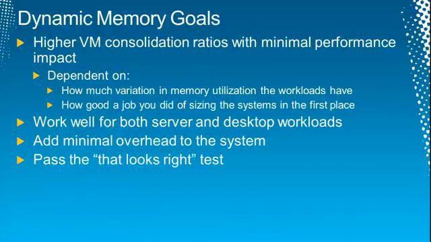But the beauty of dynamic memory is the system is figuring it out. It takes the guesswork out of the equation. You don't need to run long, laborious tests to determine memory utilization. The system is dynamically monitoring and dynamically giving memory to and taking memory from the virtual machine as needed. And again, as I mentioned, one of our key goals is that this must work well for both server and client workloads. And also, we must add minimal overhead to the system. We don't want to use techniques that are highly CPU intensive.